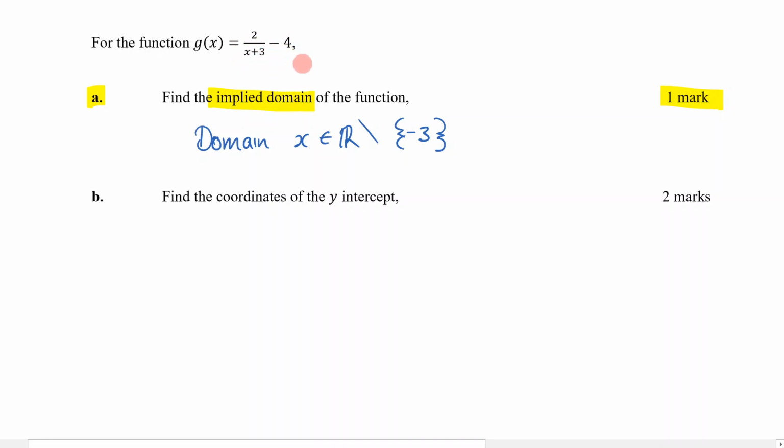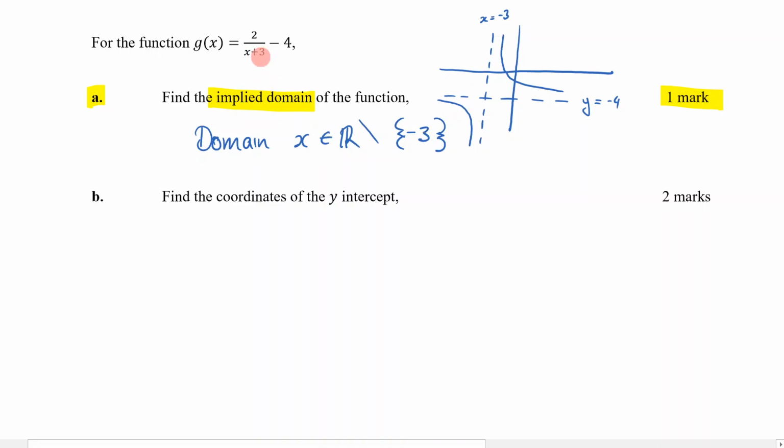If you wanted to do it graphically, you could give yourself a little sketch of this rectangular hyperbola. So we know that because I've got +3 here, it's moving -3 this way. So this is x is equal to -3. And because I've got this -4, I know I'm moving -4 down. So this is y is equal to -4. And then I just know it's going to look like this. And then based on this, you can clearly see that my domain is all my real numbers except for -3.